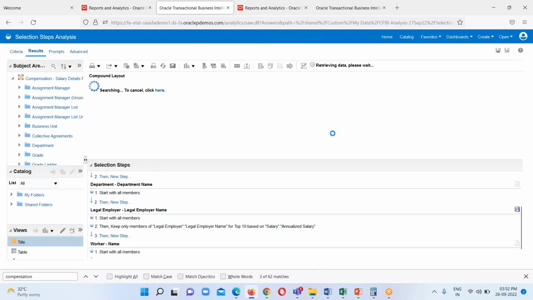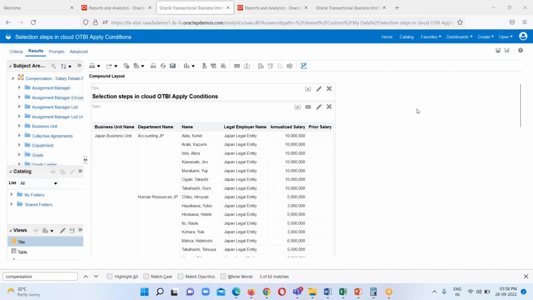So what will happen? Only the top 10 annualized salaries will be visible to us. So here we are using the condition top 10, and we are able to see the top 10 annualized salary.